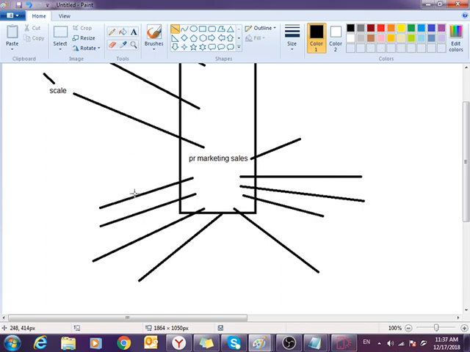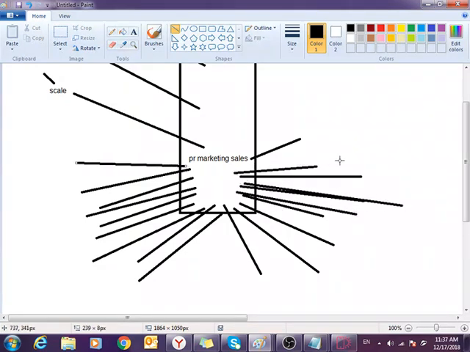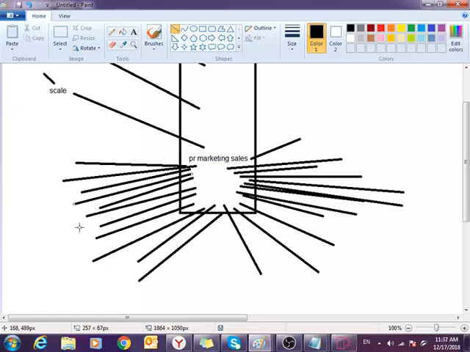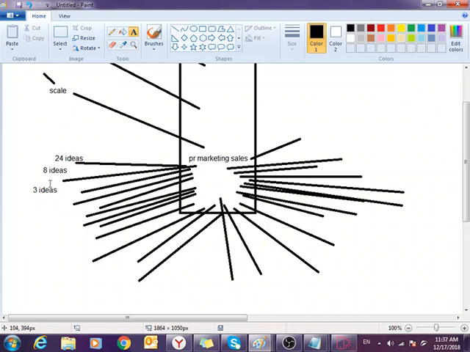Or I will go with 8, 9, 10, up to 24 IDs, or 8 IDs, or 3 IDs, okay, 3 IDs as a proof of action. Why 3 IDs? Here's the first one, here's the second one, here's the third one.